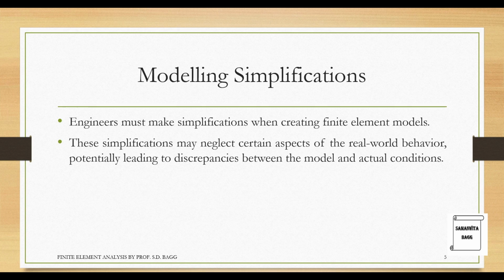But oversimplification of the model can lead to bad solutions. So you need to strike a balance between what model you have to create and how much you can simplify it. Because after a point, oversimplification will lead to errors in your solution, and you will get results which are not close to the readings which you have got experimentally.